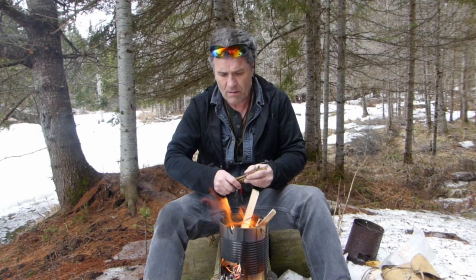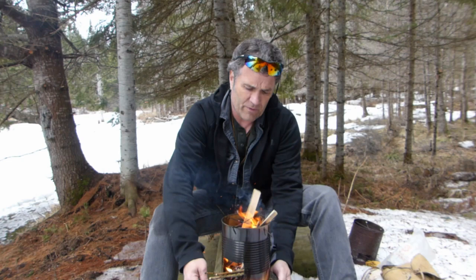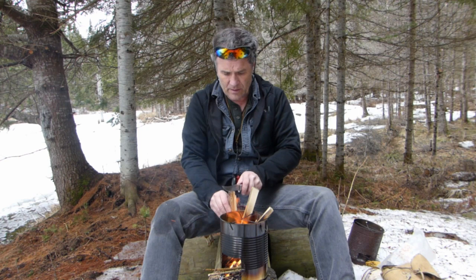Now, here's what's neat about these stoves. I can load the bottom of the stove with my wood. You'll see here, okay? I can put my wood in the bottom of the stove. There we go. She's going good.